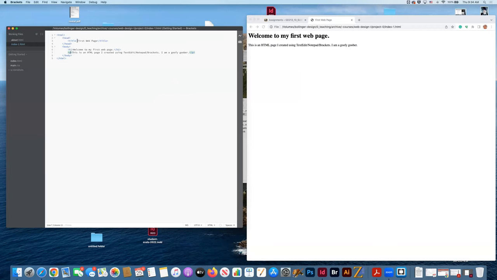Next thing I want to show you is, first of all, the title. Remember, I said almost everything is invisible up there. But it says first web page. Look in the tab here, it says first web page. So I can change that really briefly. First web document, just for fun. Remember, you've got to save. Command S, refresh. Now it's saying first web document. So you can see those changes live.